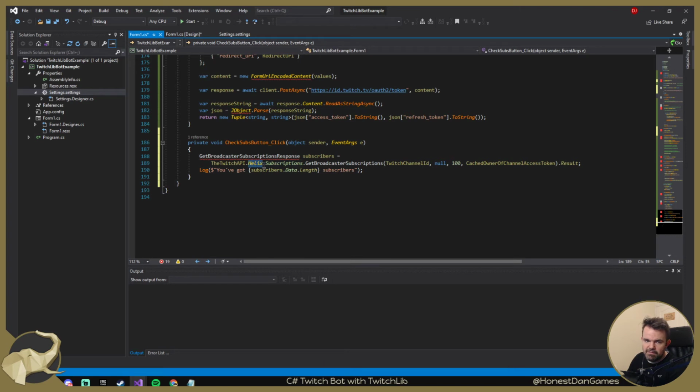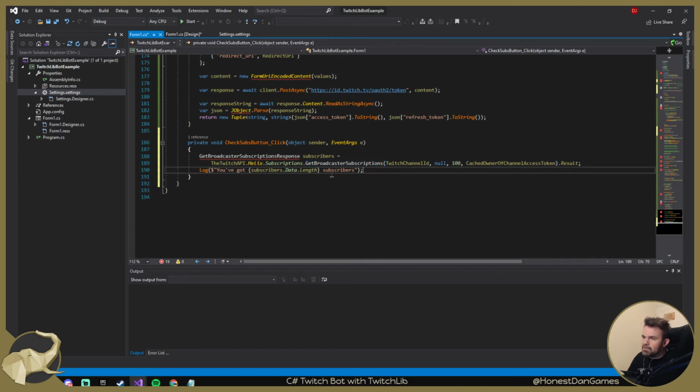So we're going to what they call the Helix API within the subscriptions subdirectory, if you will. And then we're calling a function called get broadcaster subscriptions. And this is something that's defined on our Twitch API object, so it knows what it's doing. We don't need to worry what's happening behind the scenes. We just need to give it the right arguments.